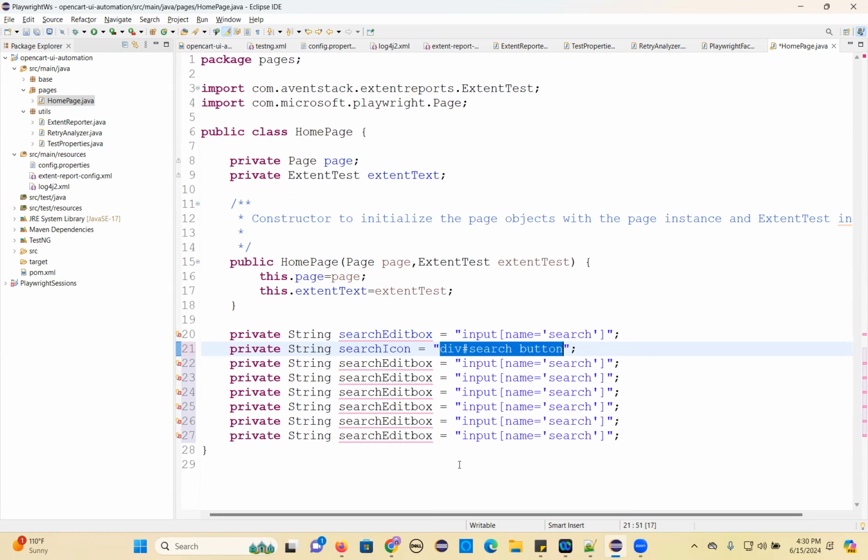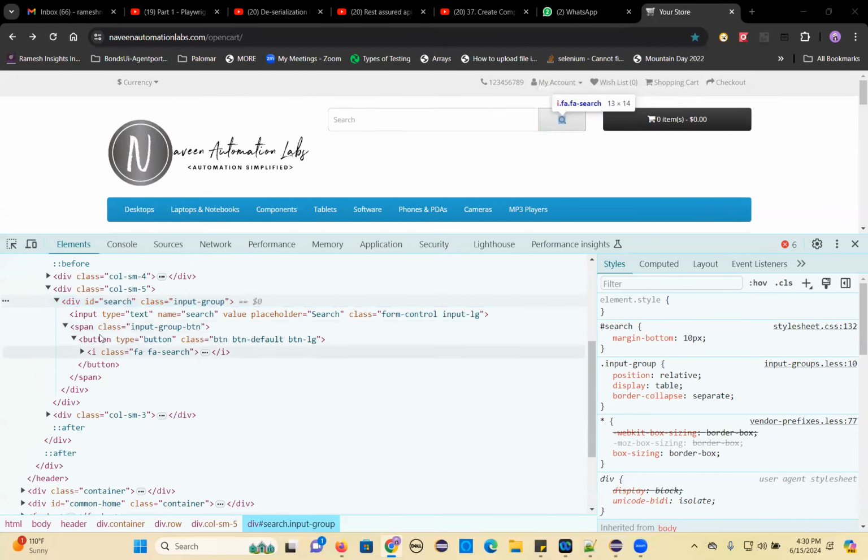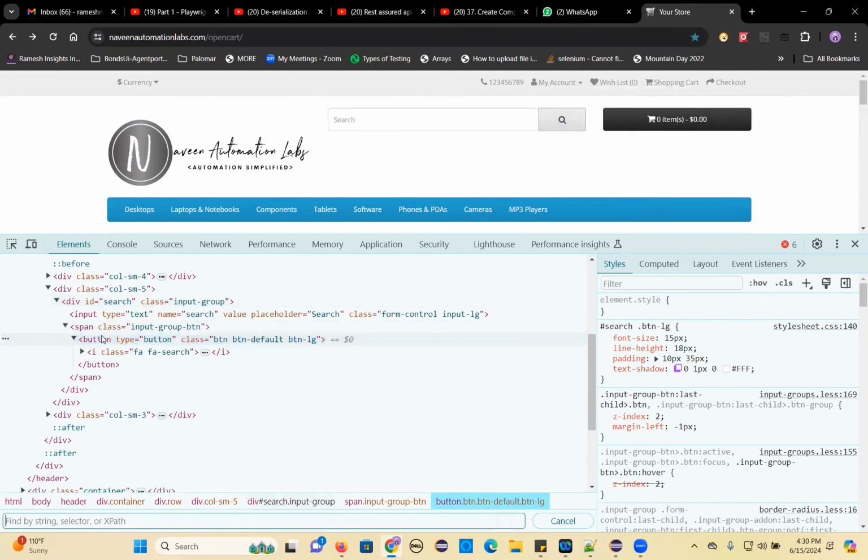Once you write it, go there and search for this element with Control F. See that? It's identifying, right? Perfect. So you can write your own CSS selectors, there is nothing wrong with that.